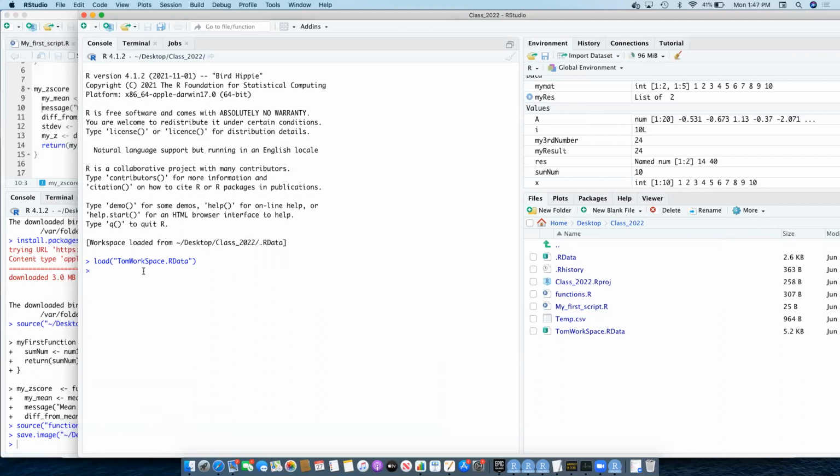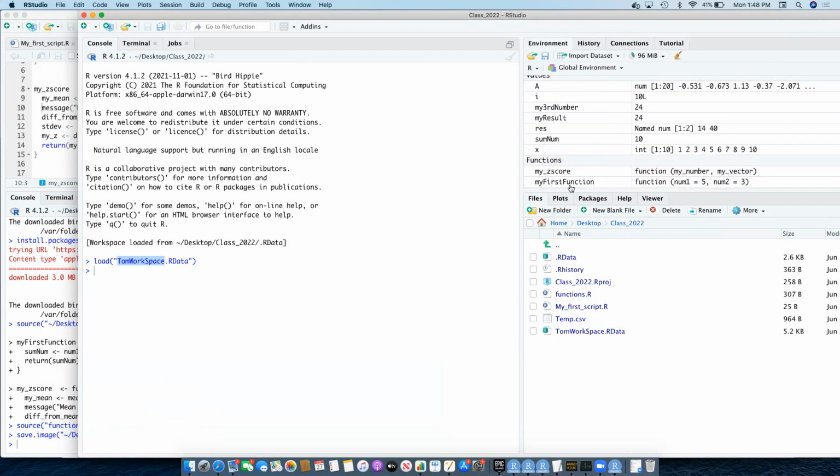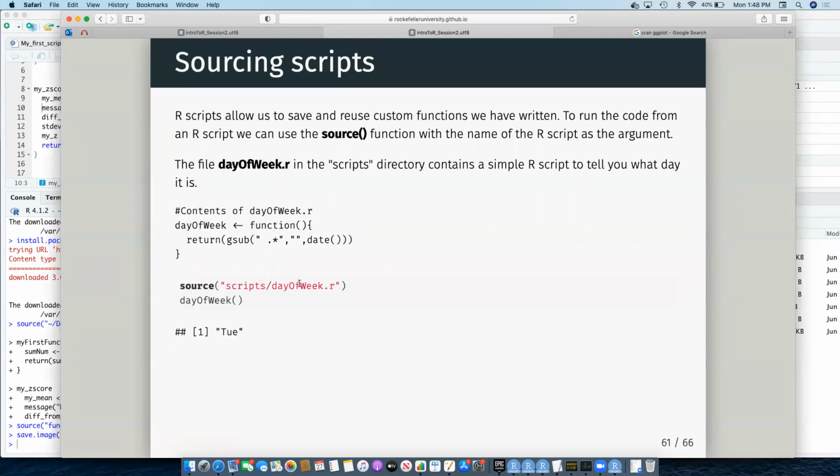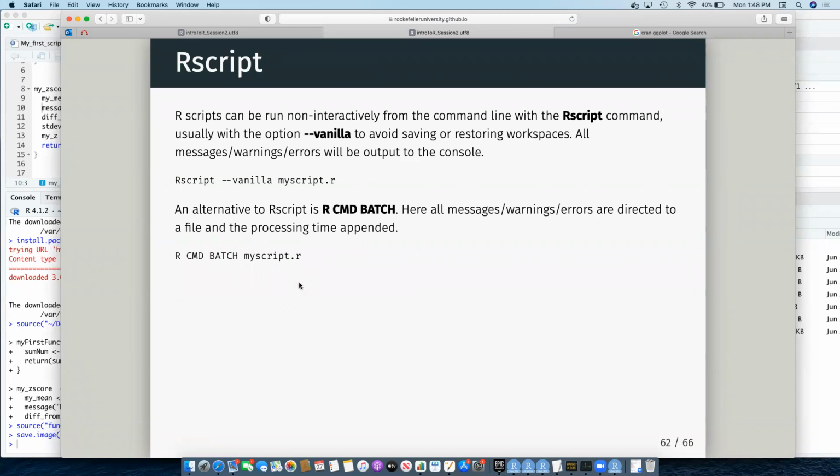And that's because by loading that workspace, anything which was in my current environment, all the objects I created, all the functions I created, were then saved in it. So even the functions, I didn't need to source anything. Everything got carried on. Notice this saves all objects in your workspace. Yeah, we just saw this, that we can source scripts.